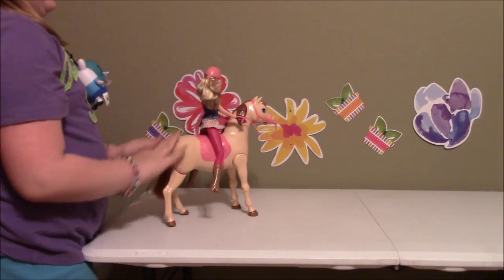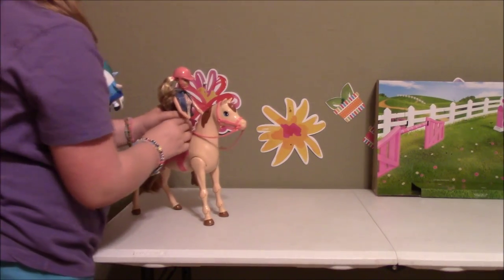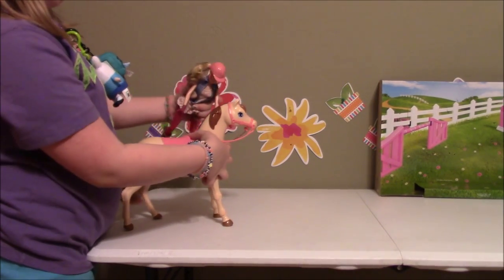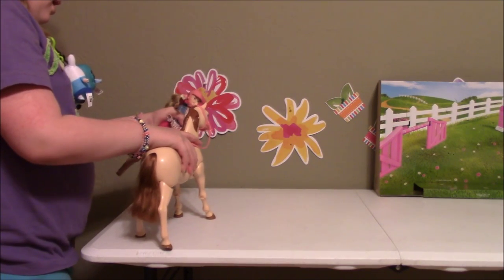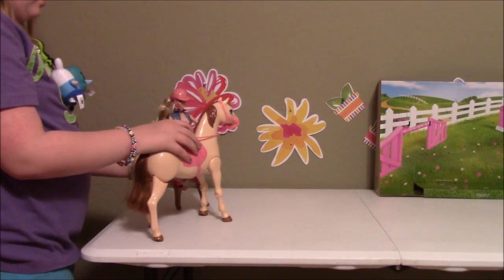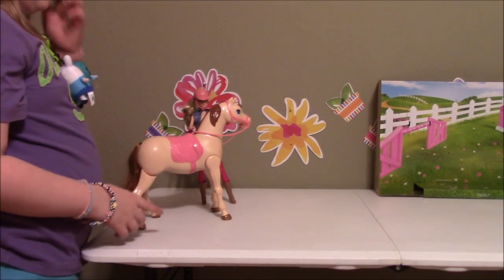Okay, we need to hire a scenery. Okay. She's going somewhere. Wait, she's not holding on to the... Okay, wait, let me get the cruiser and the Barbies. We're going on a trip. Oh, Barbie! Oh, Cam! Don't you want to go? These dudes are in their car, though. They don't want to ride a horse. You can ride a horse. We're gonna take a trip in the car.